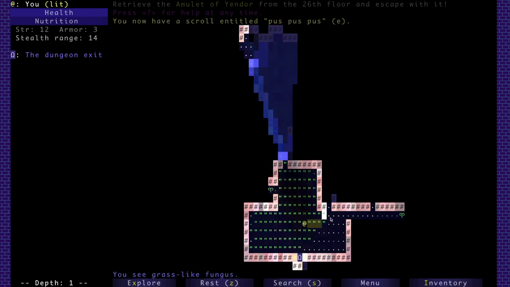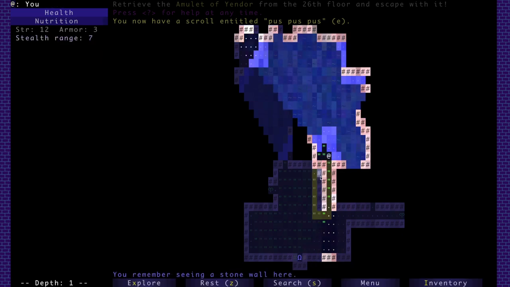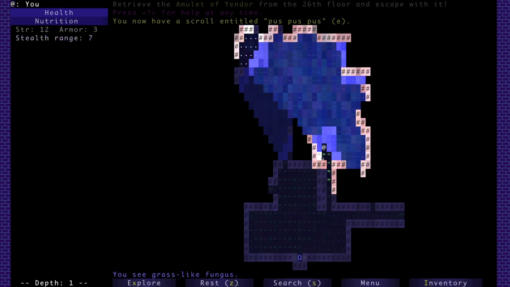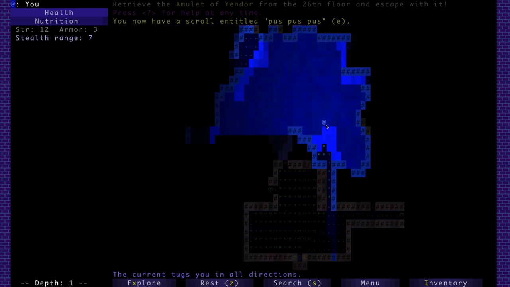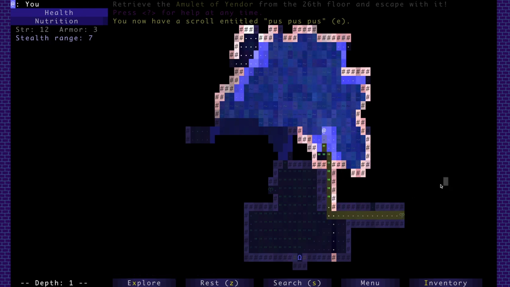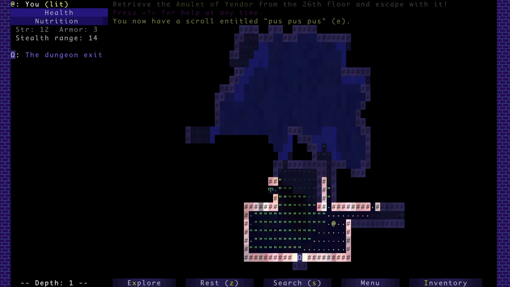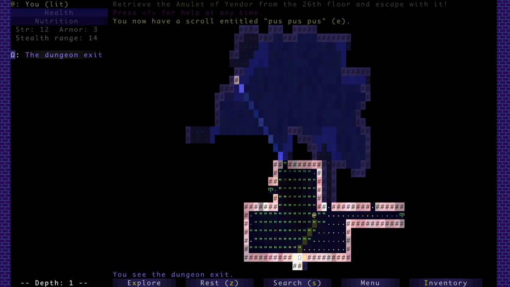It's got water. What is this? You see dense foliage. It does have ASCII art, but don't let that fool you. It actually has quite a visual flair going on. Shallow water. So we could hang around in the water. Ooh. I will be using numpad, but I will occasionally be using the mouse because it's easier to look at things.